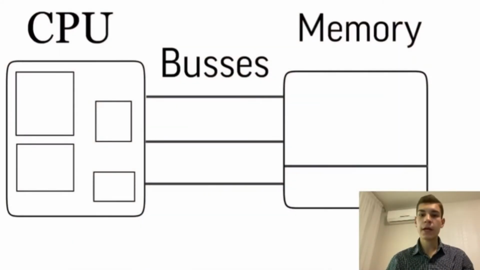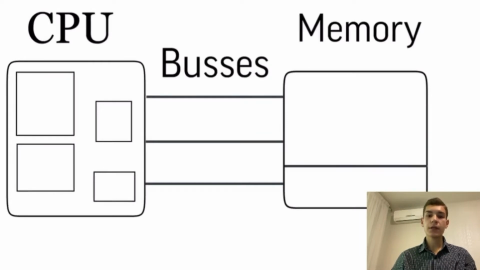Now we can have a look at a very simplified model of the CPU, buses and memory. As we can see, buses connect memory with the CPU, the CPU has other devices inside itself, and memory is divided by lines. I hope my colleagues will explain it later, but now let's move to the next part, the key factors which affect the work of the CPU.